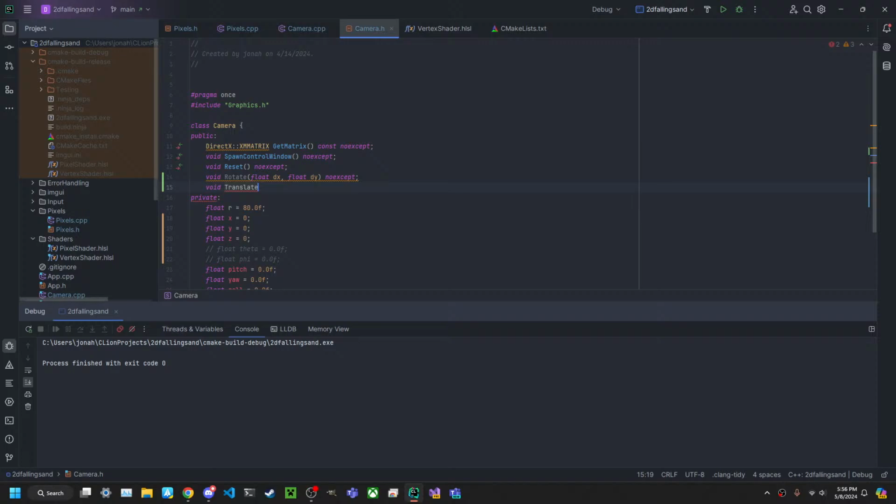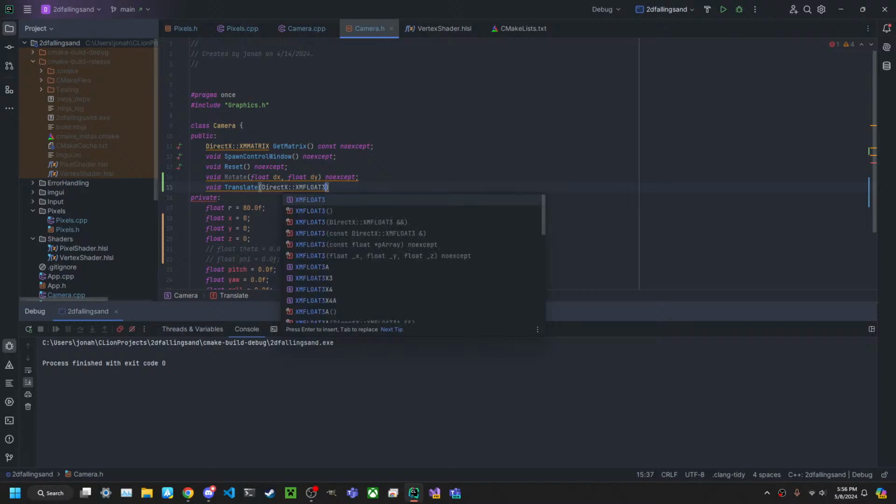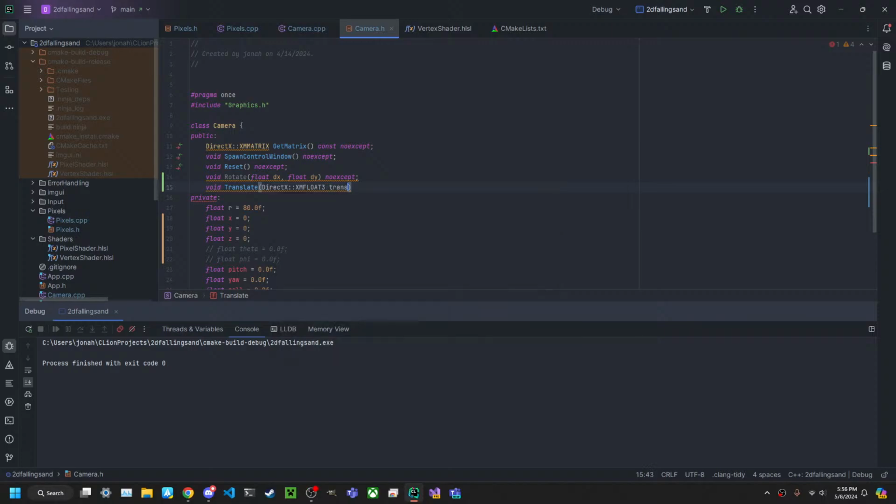And then void translate, and that's the DirectX XM float3 translation, noexcept.